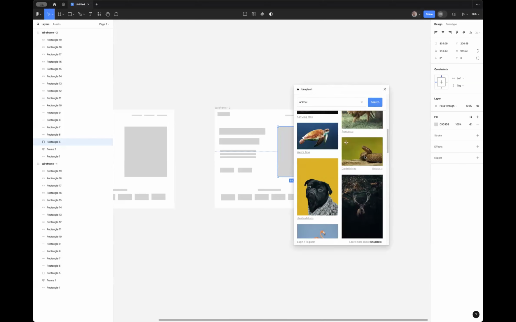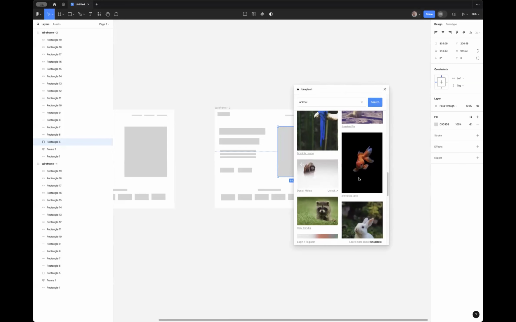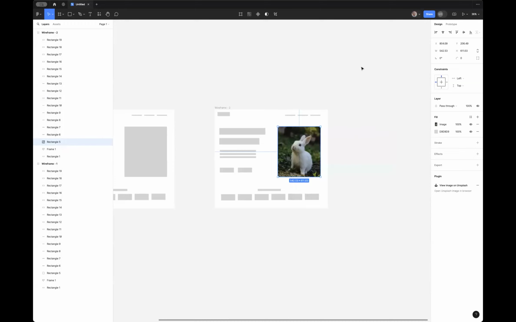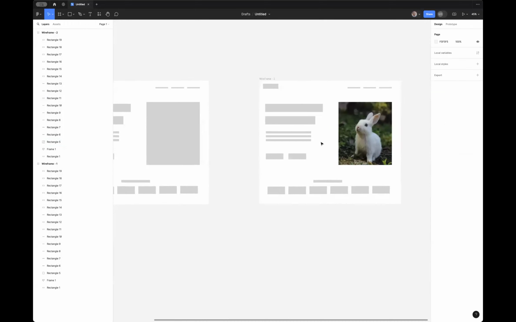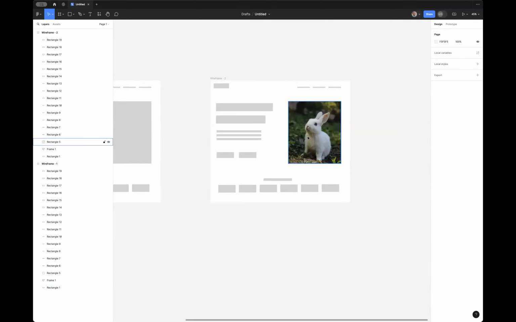So let's do, I think people keep snakes, but I don't want to do snakes. So let's just do maybe this, nobody keeps raccoons either. Let's do the rabbit. All right. And close this. Can you see? I didn't have to start creating a section and start bringing in an image. No, because I already had a framework. I could already just change the image.